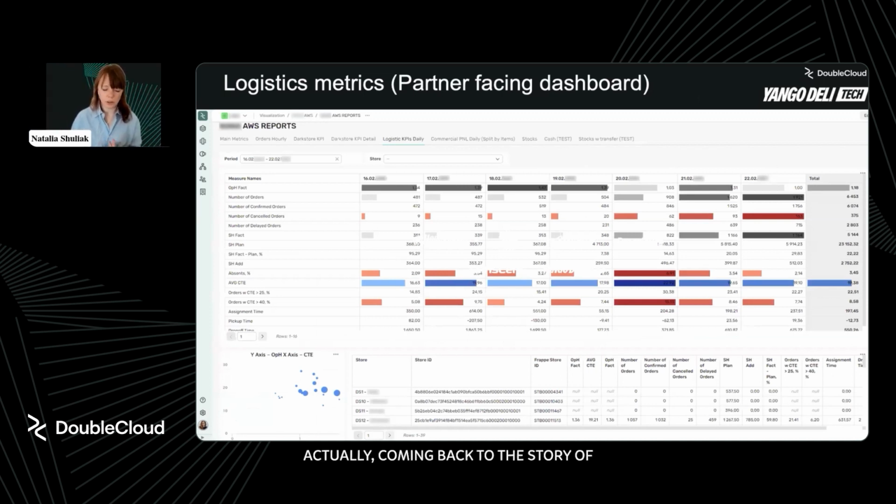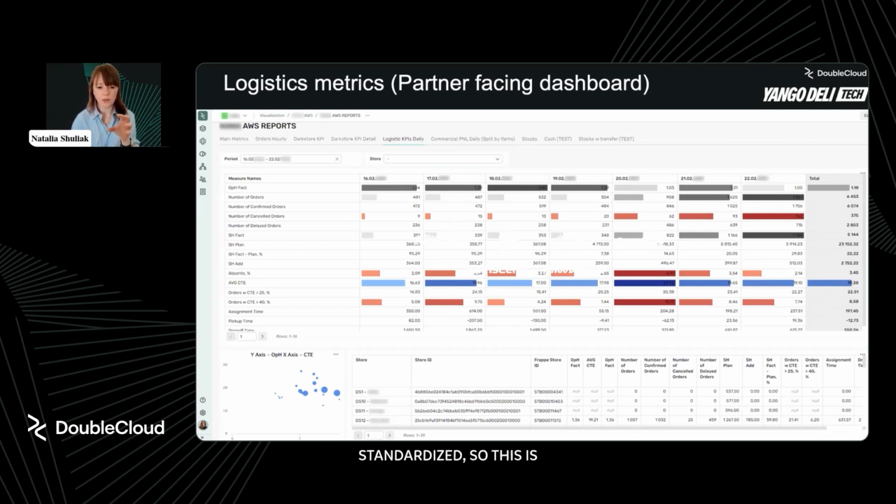So actually, coming back to the story of this customer of ours, they had some visualization for their partners, but the problem was, first, that the visualization, the dashboarding, was renewed only once a day, because the whole data analytics was built for batch, and without the sandbox environment, they couldn't do anything faster. Second, the dashboards would be done by partners themselves, and in certain cases they didn't know what KPIs to look into, and they were not standardized.